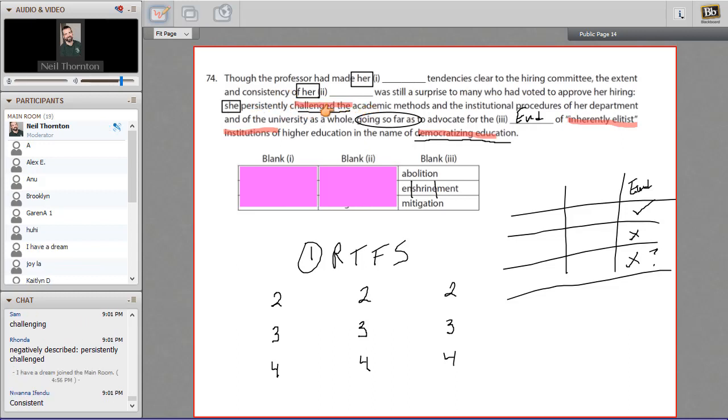So notice how we got a really strong clue that she is really challenging. So she persistently challenged. All right. So let's pick a word. If I would fill in any word for step 2, I would do this: challenging kind of person. Ta-da.